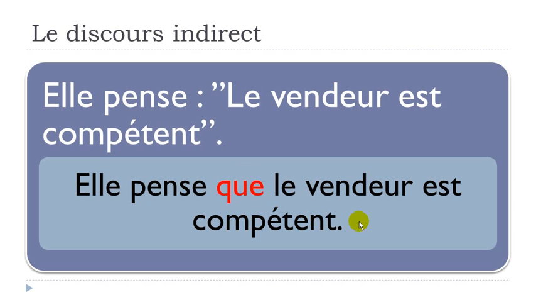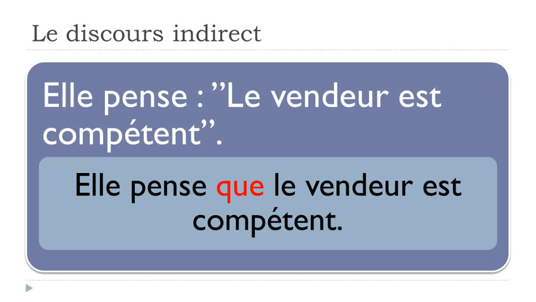Okay, so in that sentence it's quite simple because, if you have a look at the first structure we've got here, and then the second structure we've got here, it doesn't change that much. You only need to add this que, and then you will remove a few things, but there are no main changes to the second part of the sentence. Okay, but we'll see that in this video. Of course, in some cases when you modify and you make this discours indirect, you will have some quite important modifications in your sentence.